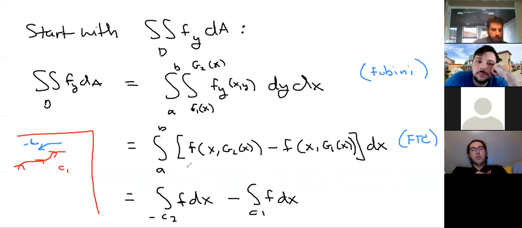Okay, so from that same reasoning that I just mentioned, if you reverse the direction, you put a minus sign, and that is a more general thing going all the way back to Calc 1. If you flip your bounds, you negate the integral. Again, we talked about that way back in Calculus 1. So what that means is that you now can apply that fact here. So going along C2 in the opposite direction is the same as putting a minus sign in front of it.